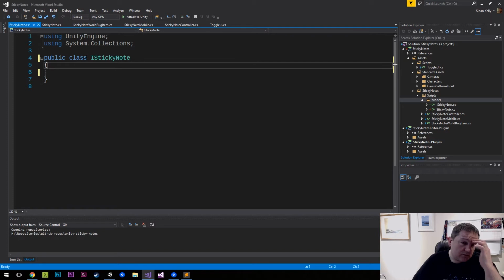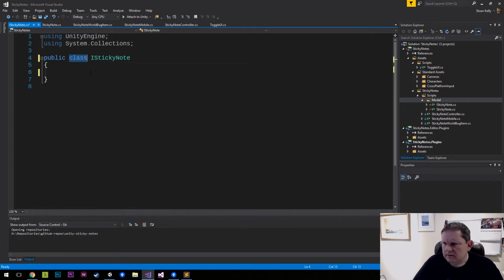Now, most people know that when you have a class, you're defining a blob that contains many members. And those members can be fields, they can be properties, they can be functions or methods.